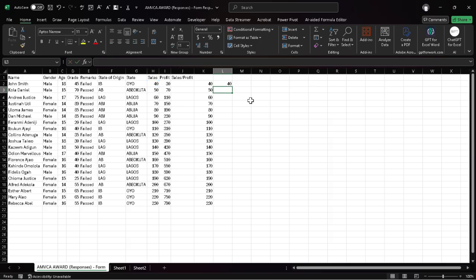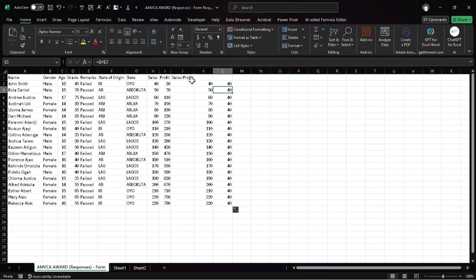Then let's see if there are going to be any changes once we drag it down. You can see there are no changes at all. It is actually static. Instead of changing to H3 here, it is still the same H2.